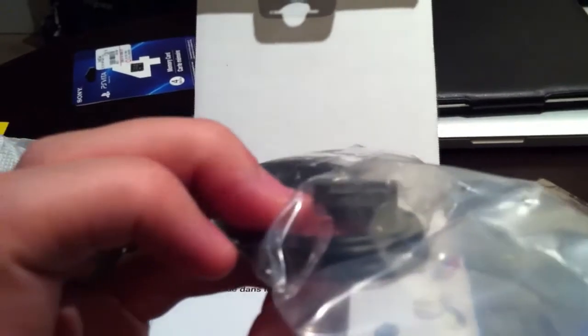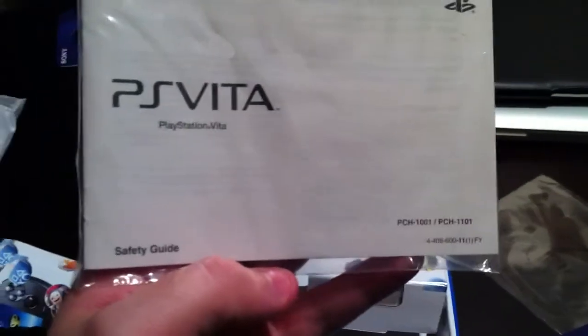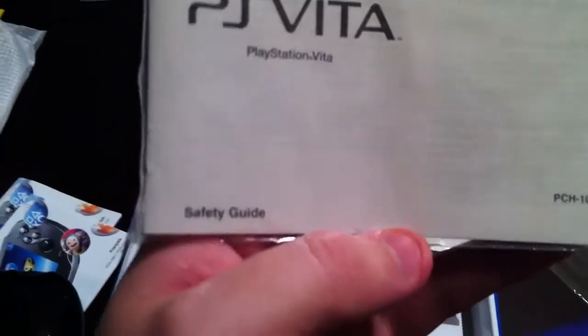Oh, I take it back. That wasn't an HDMI thing on the bottom. That's where you plug stuff in to charge. Oh, cool. And it's USB. Nice, nice, nice. And we come back in. Oh, and we have something else. Something official looking. It says PS Vita. Well, that's what I got. Oh, it's a safety guide because many people have died while using the Vita. All right, so we've got all of this stuff, which I have just made a mess with.